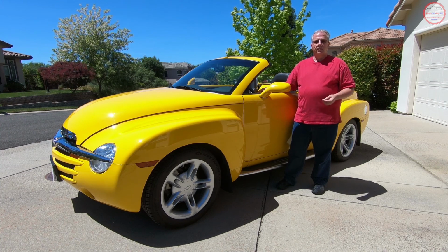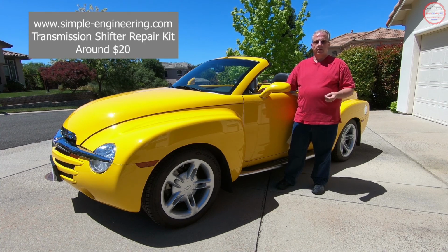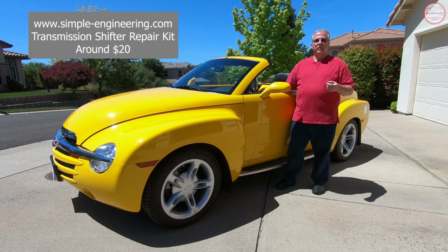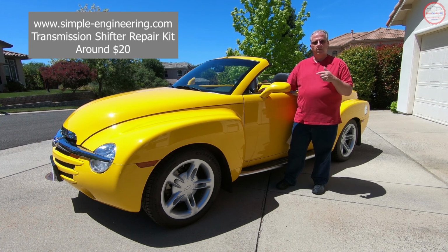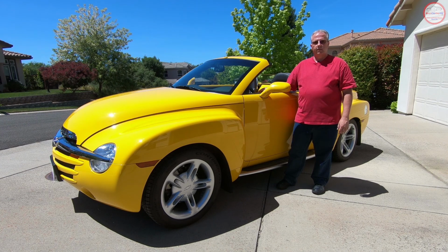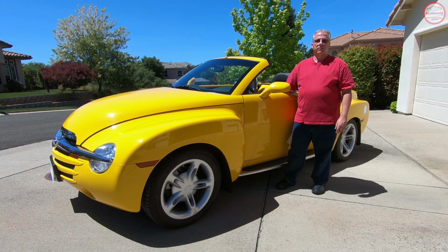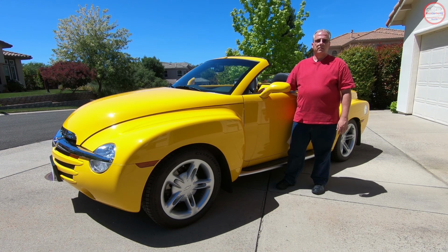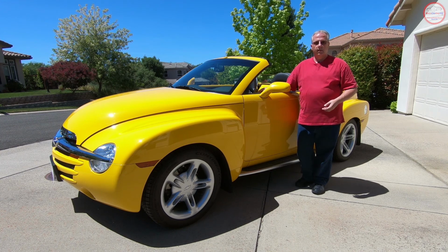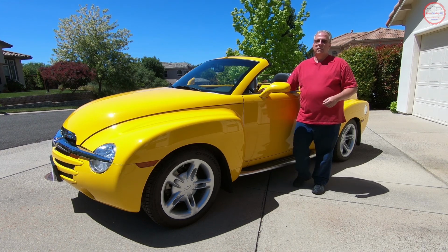So there's a kit available, I believe, also from simple-engineering.com. It was originally created by a person known as Dick Belfield, also known as Dictator on SSRfanatic.com. He's got a replacement kit where it has a bolt that goes in place of the neoprene piece, and that solves the problem. And there have been a few occurrences of the top neoprene piece failing as well. So you might want to check that out on Dick's OneDrive site, which has a bunch of PDF files about various topics on the SSR, and that's one of them that he covers. But he is the originator of that fix, and thank you, Dick, for doing that.